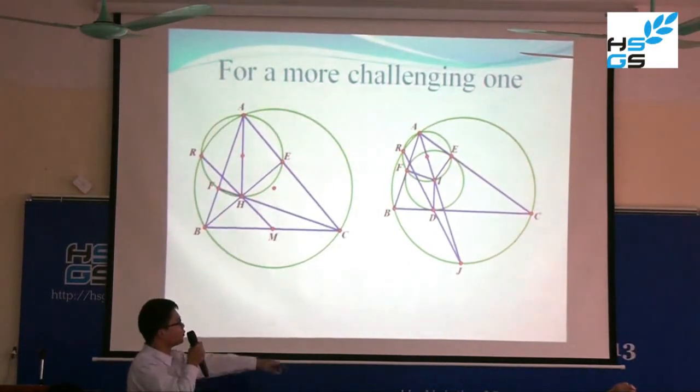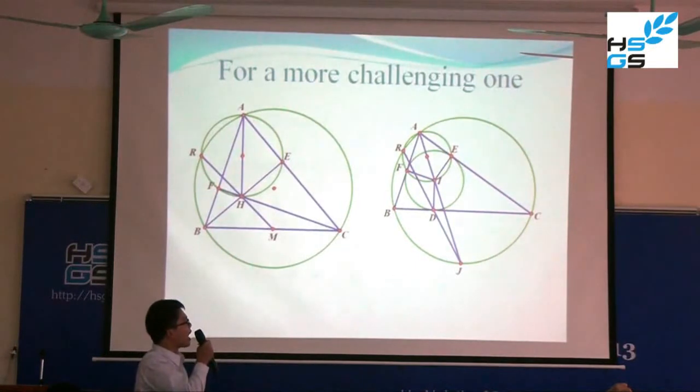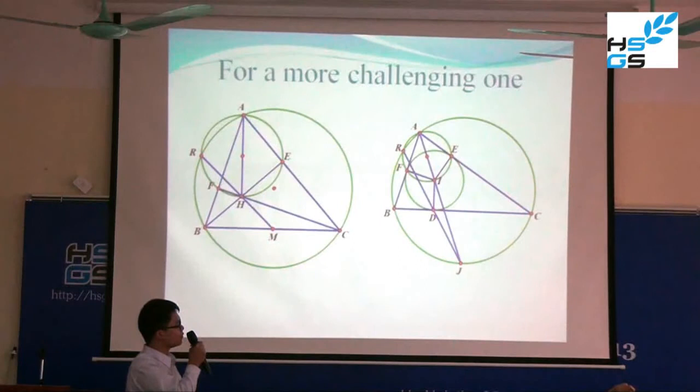And we also have this one. I is the incenter of triangle ABC and DEF is the contact triangle of triangle ABC. AI intersects the circumcircle of triangle ABC at J. Then if JE intersects the circle AEIF again at R, then R also lies on the circumcircle of ABC. Hence we can make a more challenging problem.